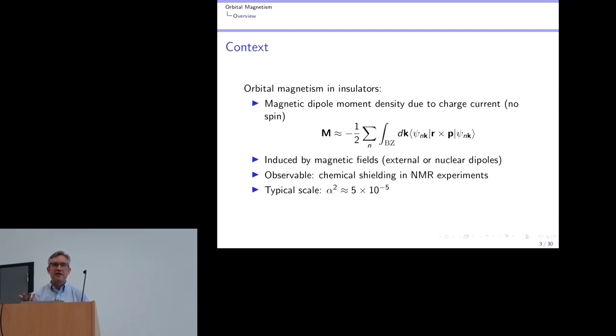Now, what we do experimentally is do nuclear magnetic resonance. So then we take this insulator and stick it in a big magnetic field. And now they start to circulate. And that's the effect that we're measuring when we're measuring chemical shielding in an NMR experiment. And I would like to be able to calculate that ab initio or by first principles.